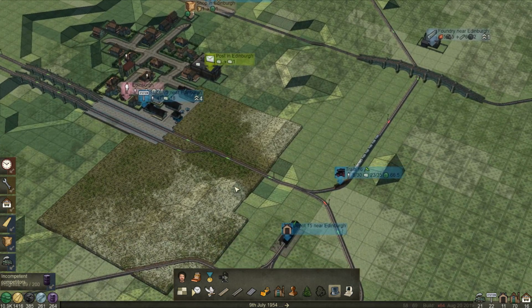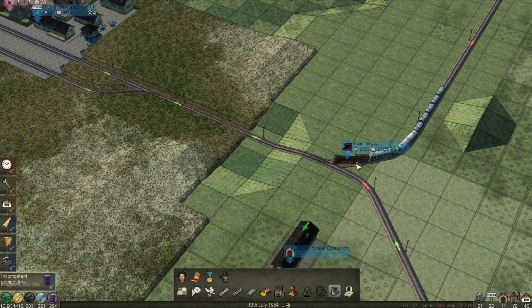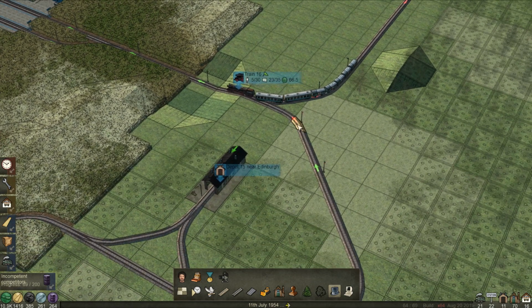But that means we have to link lines together, and that's using these signals. So you can see, as trains come along, we've actually got this signal turning red.